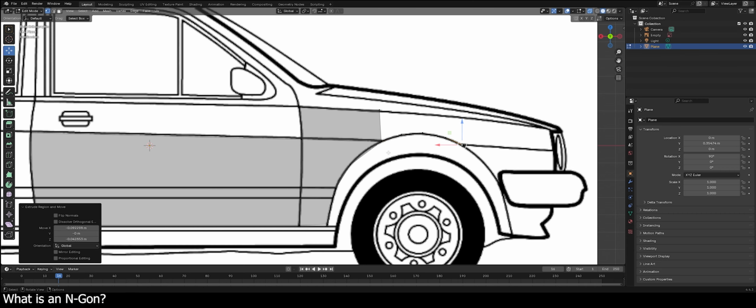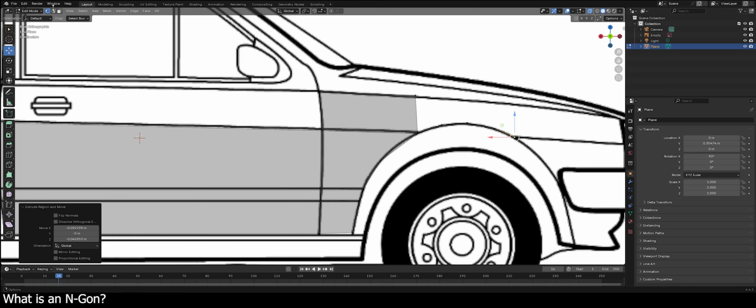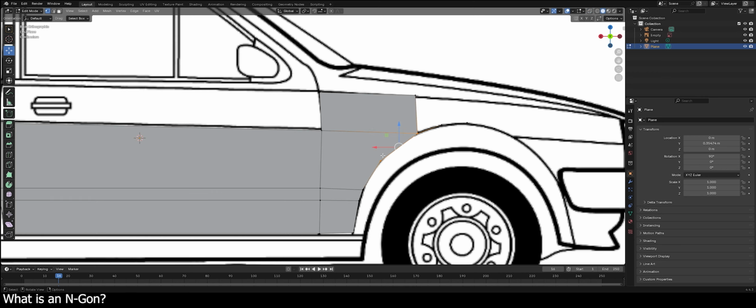Firstly, if you want a vertex halfway across a face, like in this situation where the inside of my wheel arch has a vertex in the middle, but the facing edge does not. This has made a shape that has more than 4 sides. This is called an n-gon. They can cause lots of shading issues if used incorrectly. It's usually better to avoid them.